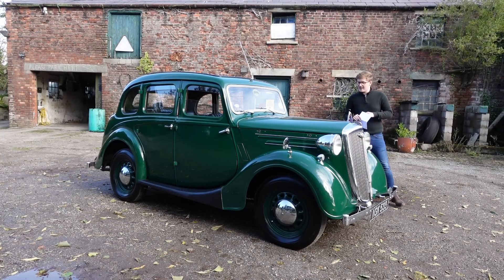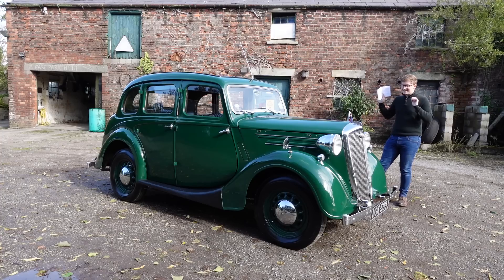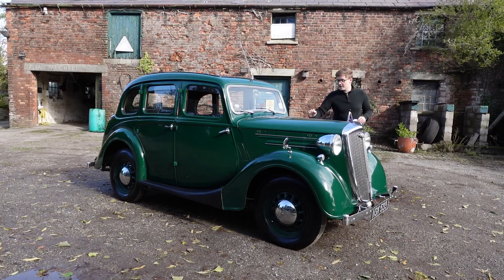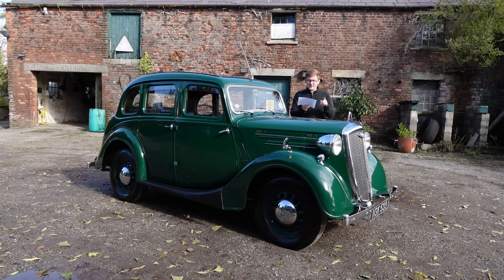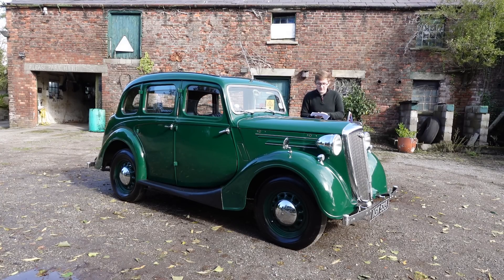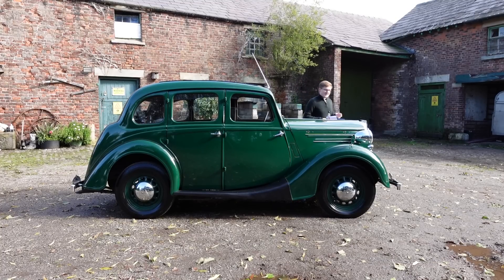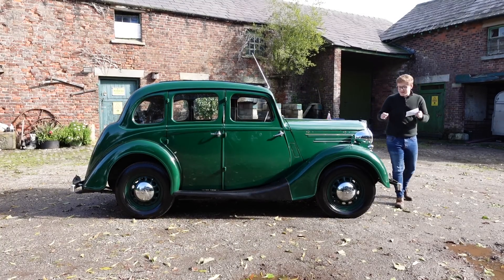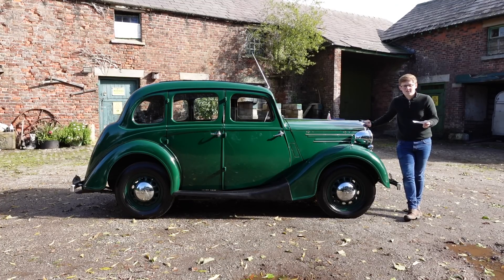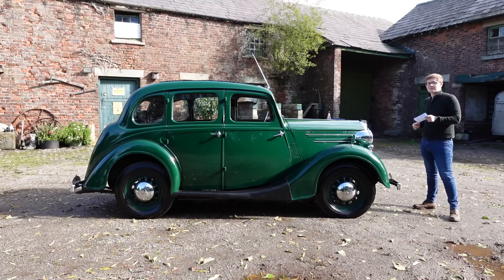Compared to the cars that were beginning to be launched, it was incredibly conservative, both stylistically and mechanically. Looking at the bigger picture, it sat in an intensely class-oriented market that had all but disappeared. And the demand for small but luxurious cars had also dried up, because these things had become very expensive — the price had jumped from £215 to £474. As a result, the 10 wasn't ever directly replaced. We can see this, then, as the end of the vintage motor car. Because the stuff that came later, like the MO Morris Oxford and Wolseley 4/50, were distinctly different — not just stylistically, but with independent suspension, rack and pinion steering, and monocoque construction. And that makes this the final true slice of Old English motoring.